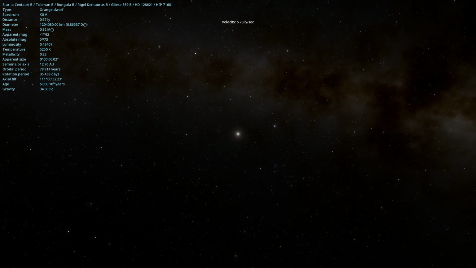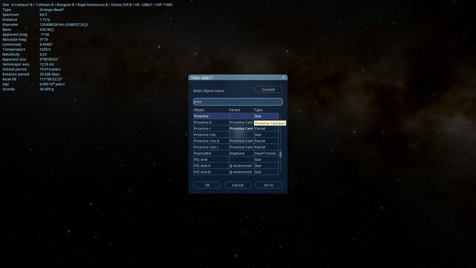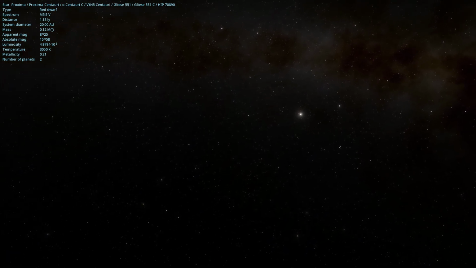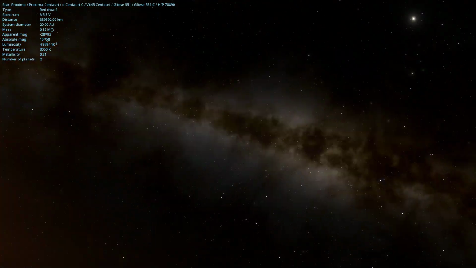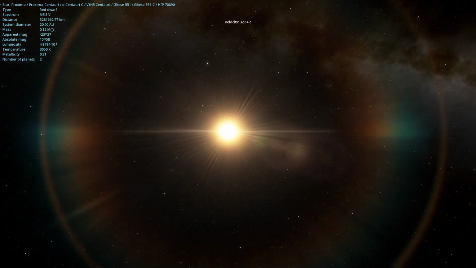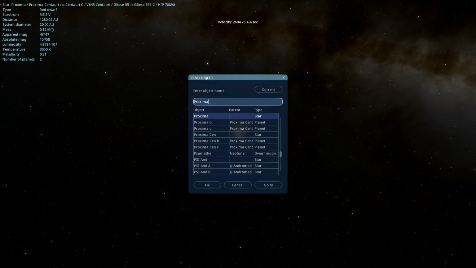I never see Proxima. I'm kind of curious. Oh yeah, it's right there. It's very, very tiny. Anyways, we're going places. So we'll leave the Alpha Centauri system. Yeah, fun times ahead.